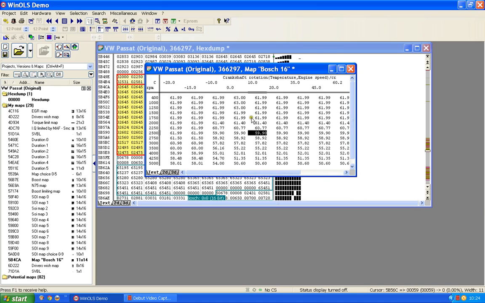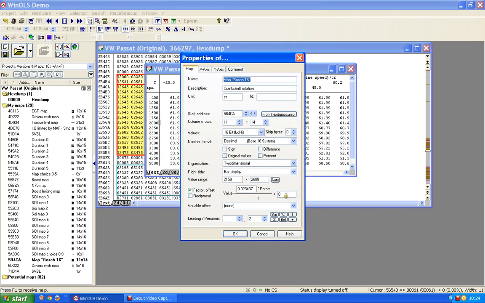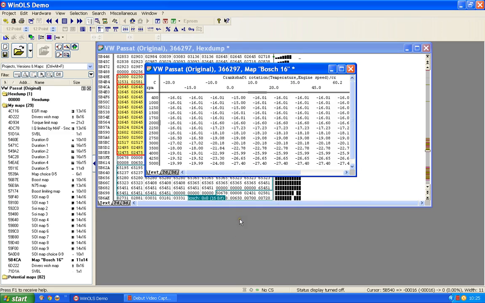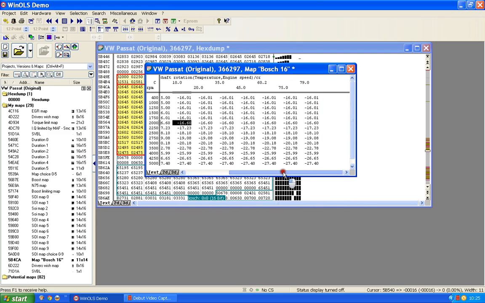So what I'm going to do is open that one up again, and take a guess that this wants minus 78 put in front of it, and then close that down again. And if you remember what I said in the previous videos, if we assume that minus 27 is after top dead center, then we can also assume that it's 27 before top dead center. So I'm going to assume that that is 27 degrees before top dead center. I might be wrong on these things, but that's what I'm going to assume.